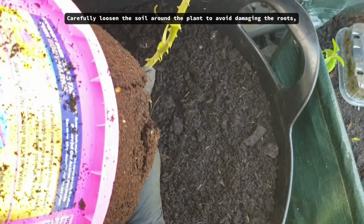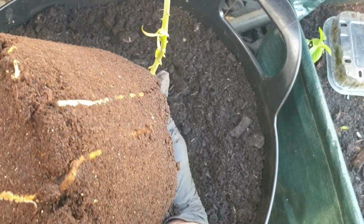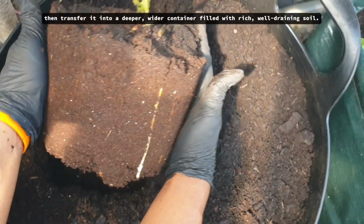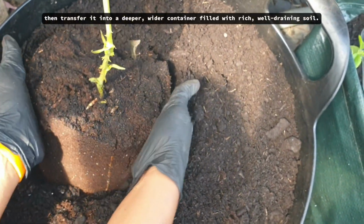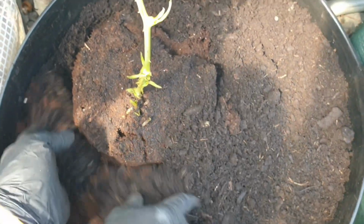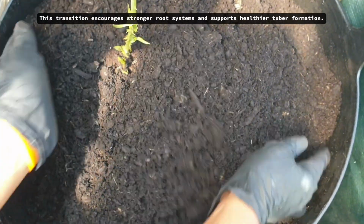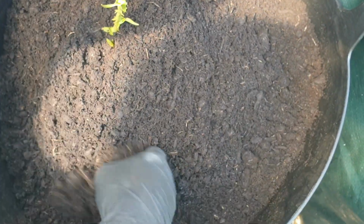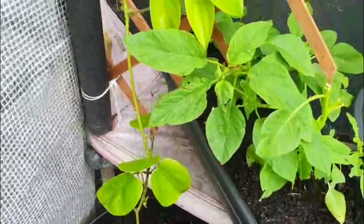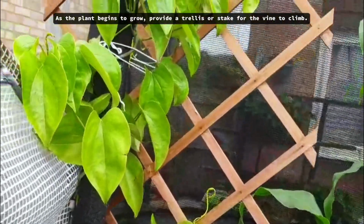Carefully loosen the soil around the plant to avoid damaging the roots. Then transfer it into a deeper, wider container filled with rich, well-draining soil. This transition encourages stronger root systems and supports healthier tuber formation. As the plant begins to grow, provide a trellis or stake for the vine to climb.